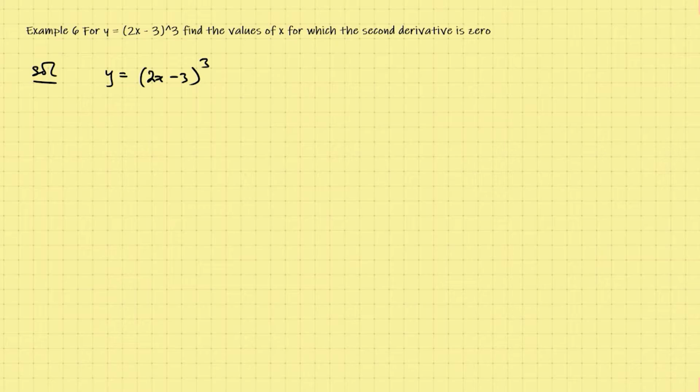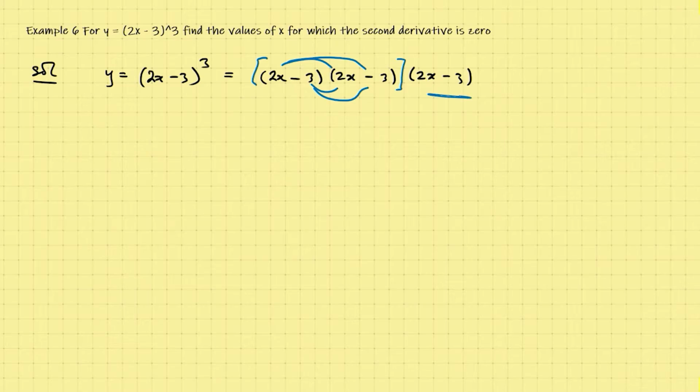So we're going to have to work out the second derivative, but we don't know how to differentiate functions in this form, so we're going to have to expand this. So the expansion is going to look something like this. We could, for instance, bracket two terms, expand the bracket using normal techniques, and then expand whatever we get with the remaining bracket on the outside. That's one way to go, but that's perhaps not the most efficient way.